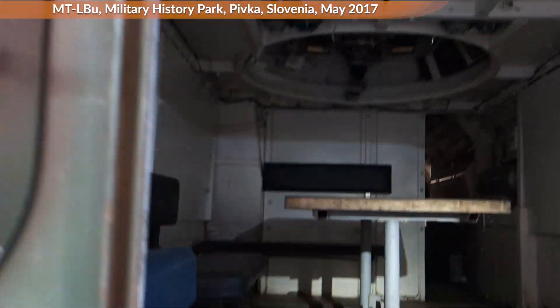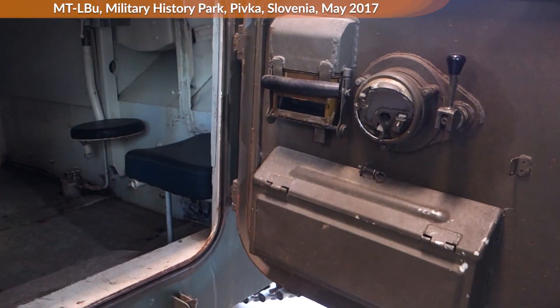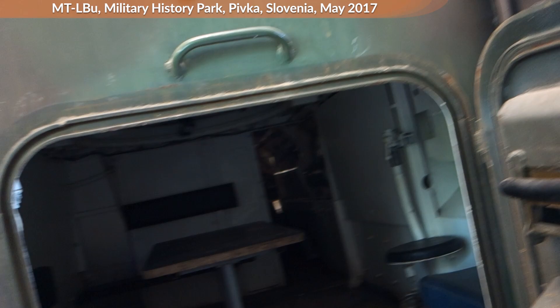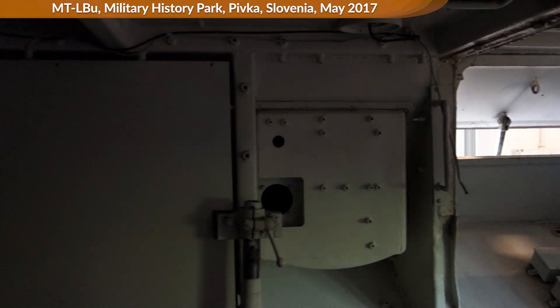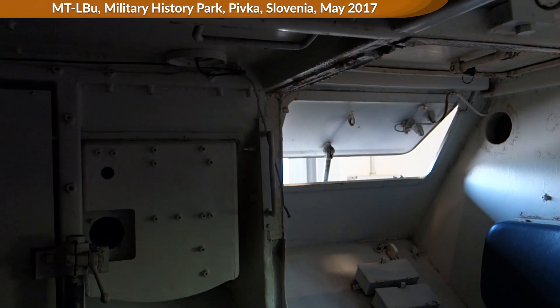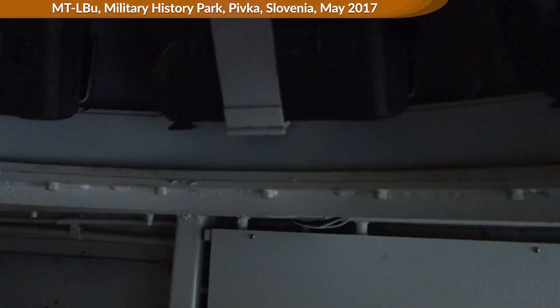So, what about the MTLBU? This was a variant created to be a foundation for support vehicles — for instance artillery fire control, mobile headquarters, etc. As you can see, there is a table in the crew compartment, and in the military you generally only get a table if you really need one. As I remember from my 2017 trip, this was a headquarters variant. The base variant was unarmed, but there were some variants equipped with machine guns. The MTLBU is larger and taller since it was intended for rear echelon units, where concealment was less of an issue and more space was beneficial. In total it had an interior volume of 13 cubic meters, and the internal carrying capacity was 4 metric tons.